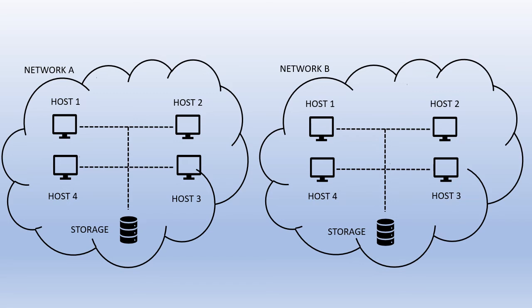Now, let us also look upon a scenario where an organization may expand to many smaller units having their own network. In this image, we have network A and network B. The problem that may arise is when host 1 belonging to network A may want to access data stored in network B's storage. Though possible, it may cause network issues and may not be a smooth procedure.